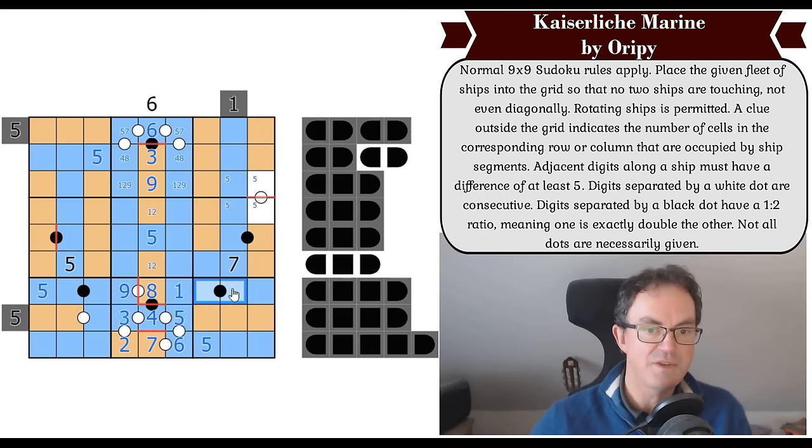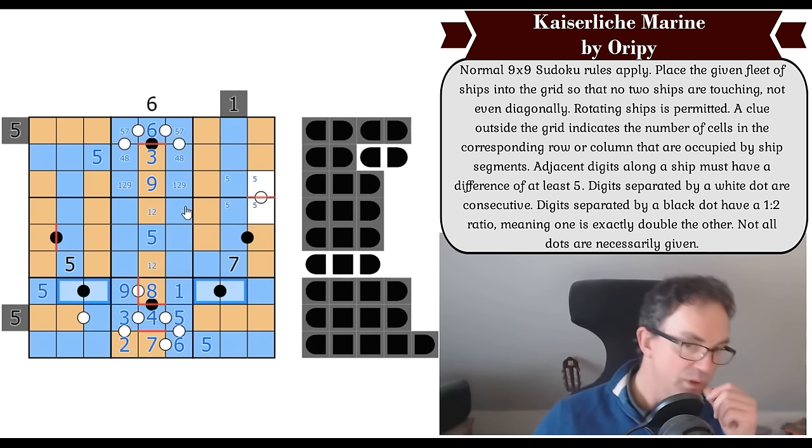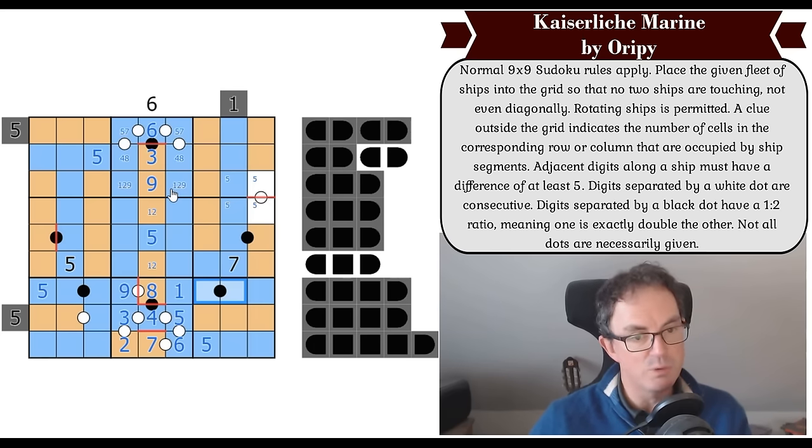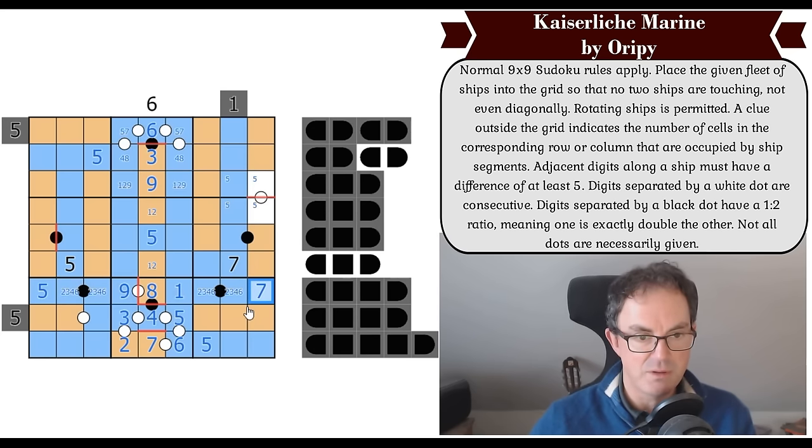And that, okay, so that has consumed one of the low digits. So if we think about the low digits that are available to go on these black dots, they are 2, 3, and 4. But wherever I put the 2, it can't go with the 1, so it will go with the 4. So one of these is 2, 4, and one of these is 3, 6. Which means that digit is a 7, my Sudoku.